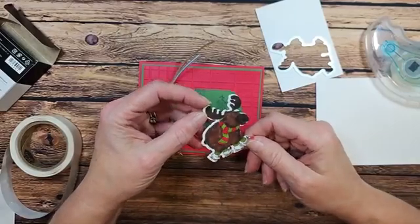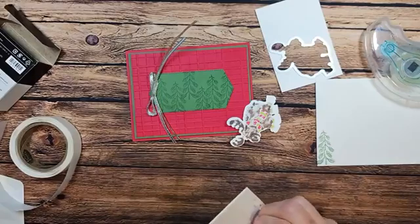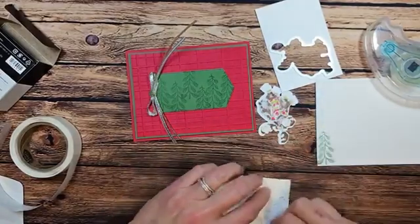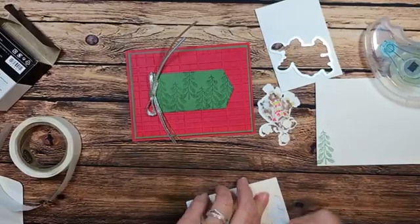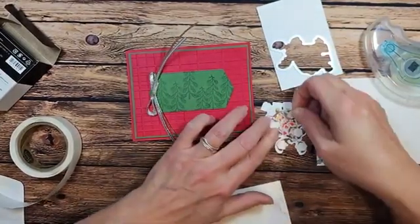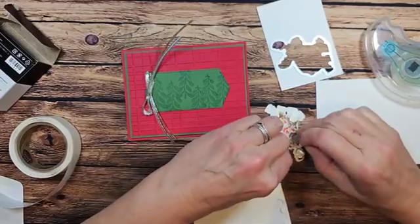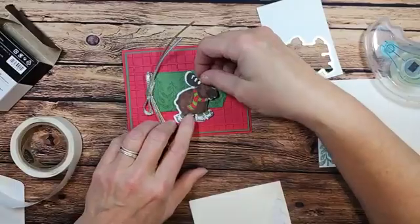So he's kind of lightened up a little bit. I'm just going to leave it like it is, and we're just going to put that on a card front. Now, I am going to use quite a few dimensionals. I do want him to really be supported and not out there by himself. All right, we'll take off our backings. And we'll just set him right on the front.